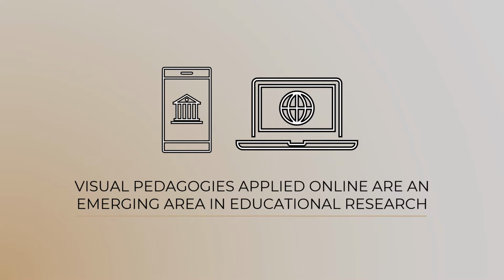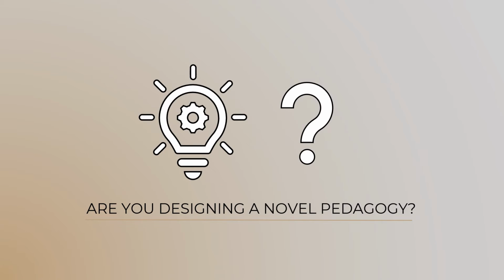Now, when I started to research this area, I found that when I combined the keyword search visual pedagogies with online learning, there was very little literature available. While there was some, it is evolving. So it is an area that anyone interested in doing research could contribute new knowledge to. There's lots of opportunity for further research in this area in a lot of different disciplines.